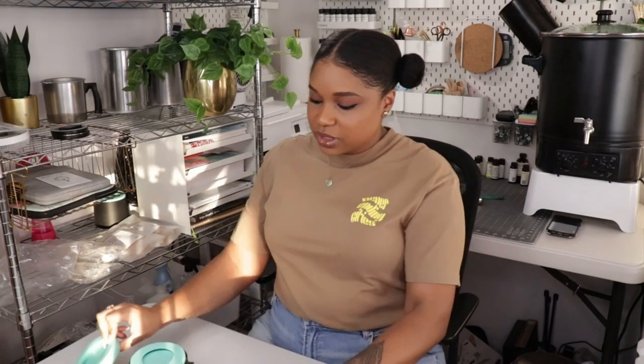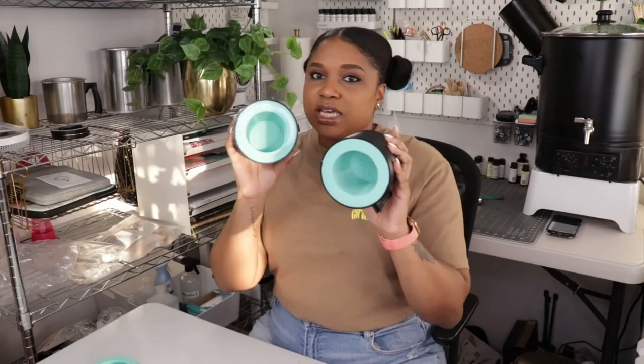And I have the lids here. These are the molds. I have the molds, and I bought two of them. And I bought two of the candle jar molds. So I have the lids and the molds. So I am going to be showing you guys that today.